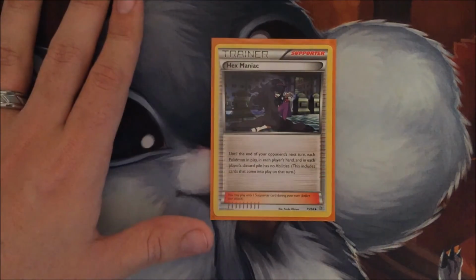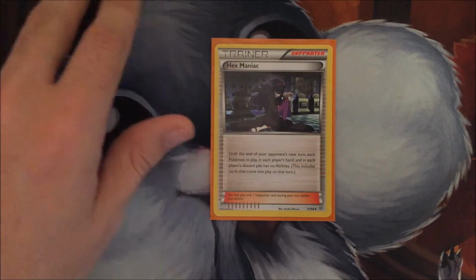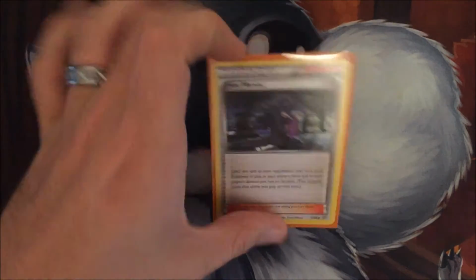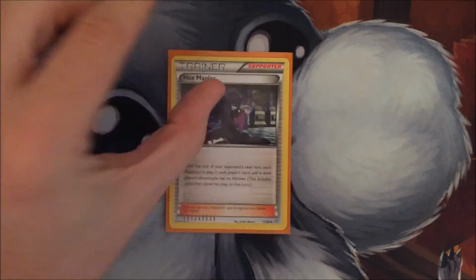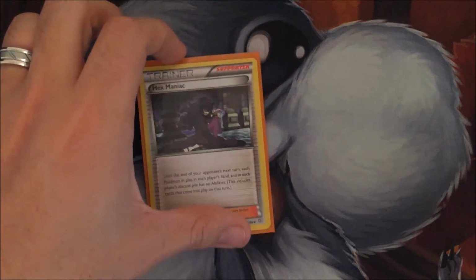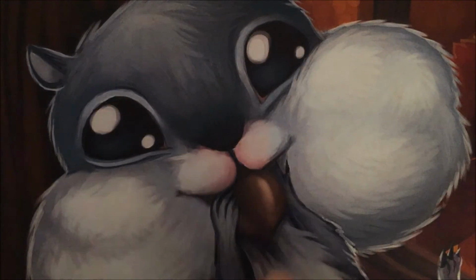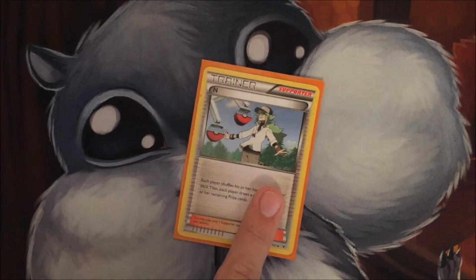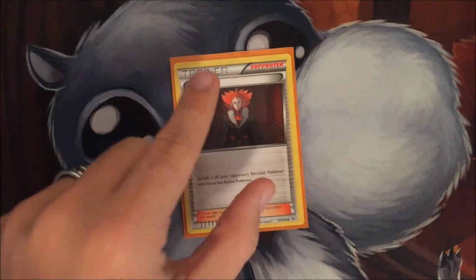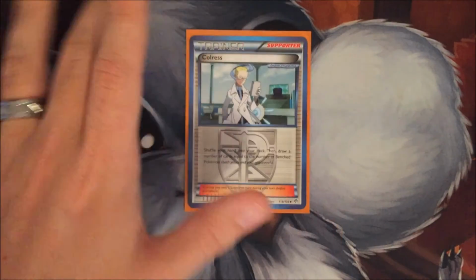This is 1 Hex Maniac. It does shut off our Shamans and our Virizion, so you just have to be careful with that, but it is nice to turn off Giratina's ability and then hit it for a big Emerald Break and take it out. If I cut a Professor Sycamore, this would be something that I brought up to 2. Next, we're playing 1 N for obvious reasons. 1 Lysander. This might get brought up to 2 as well. 1 Colress, and that rounds out the supporter line.